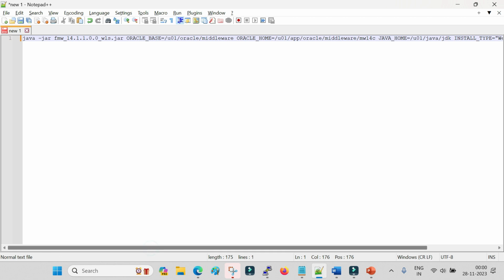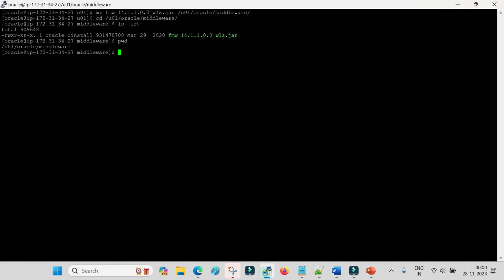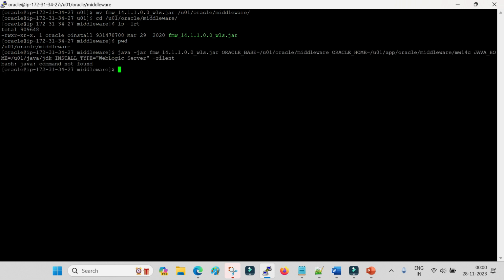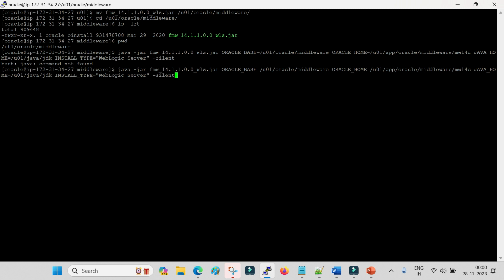So now this is our command, and let us try to run this command and see the output. Okay, Java not found because I haven't added a Java path. So what I will do here is I will go back to the Java and then add the complete path of my Java. If you add the Java home and Java path variable, then it is not required, right? So let me quickly go back and then add the complete path of my Java.